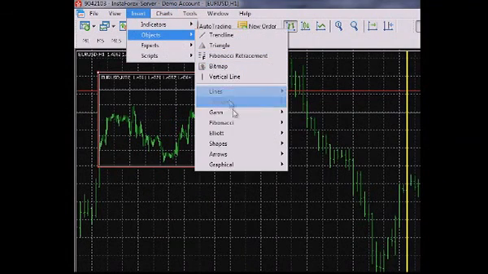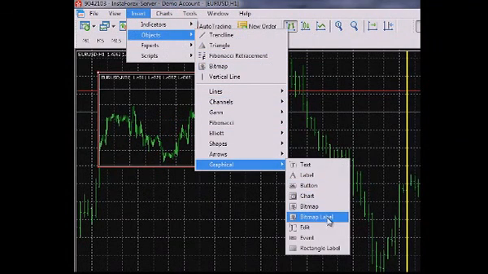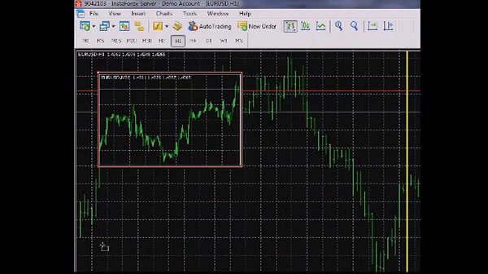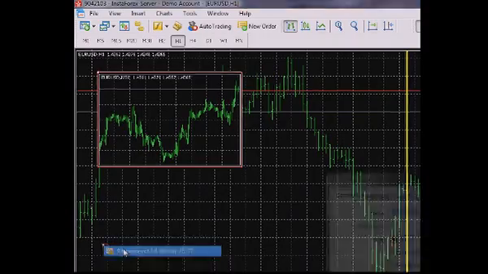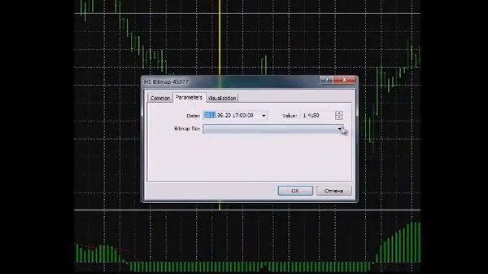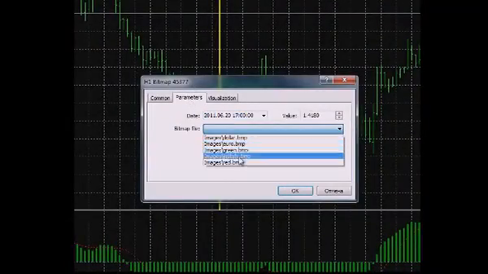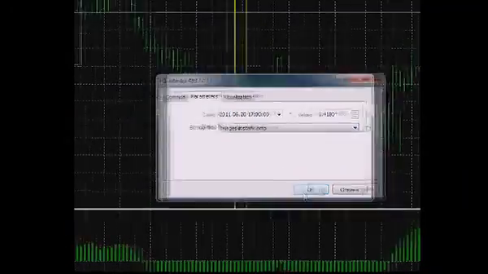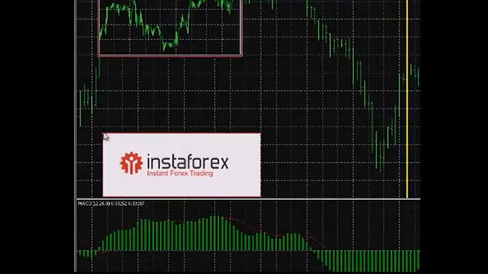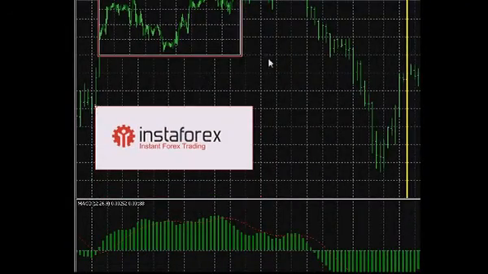Bitmap is applied by one click. After you have applied it, navigate to its Properties window and choose an image from the list. To add an image to this list, copy it to MQL5 Images folder. The image should be in the bitmap format. It will immediately appear in the list without restarting the terminal.